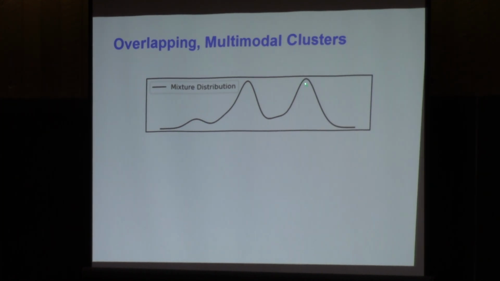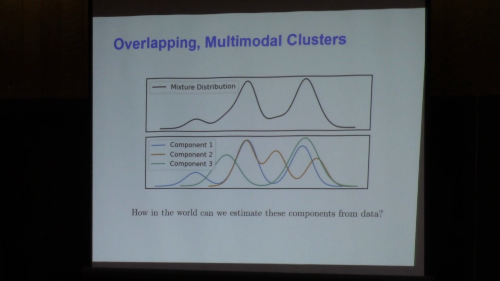But what if I told you this is a mixture of 3 densities, and I am not making any parametric assumptions on those densities? Then there are actually a lot of possibilities. In this case, the mixture up here is a convex combination of these 3 densities down here, and we can think of those as the clusters. So how can we possibly recover these clusters without assuming some parametric model for them? That's the problem of interest here.